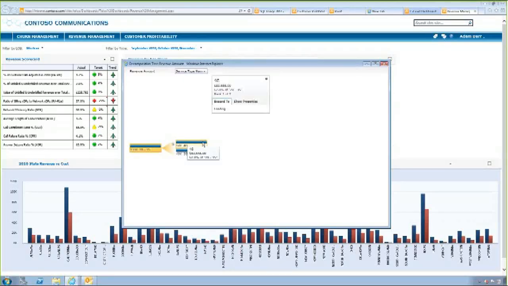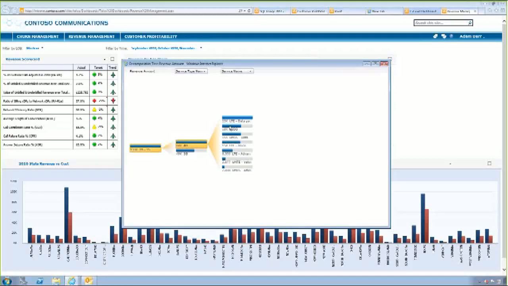Adam wants to know more detail on the specific 4G services these subscribers are using, so he continues the decomposition tree to another level. And now you can see that among the 4G services, LTE has the most subscribers. Adam wants to know what device types are the most popular within this and other services. So you can click on LTE, go to device type, and now we can see that the multi-touch device is the most popular.